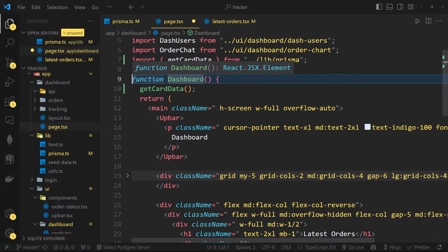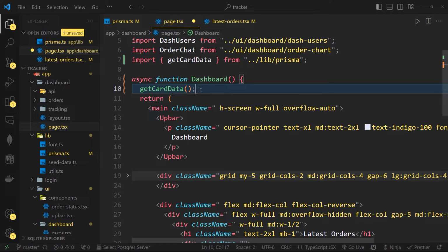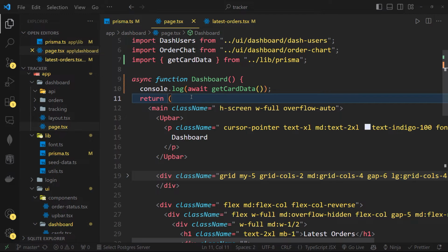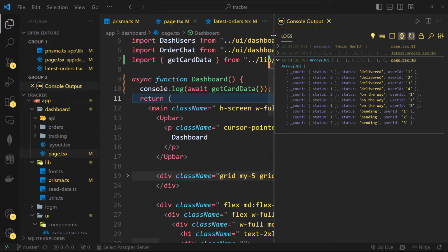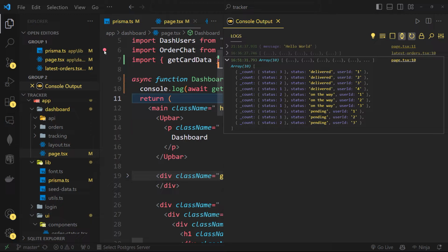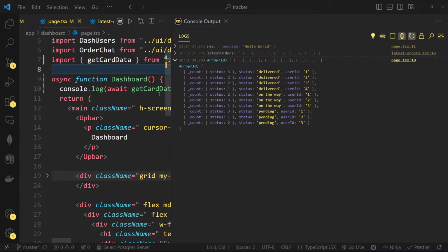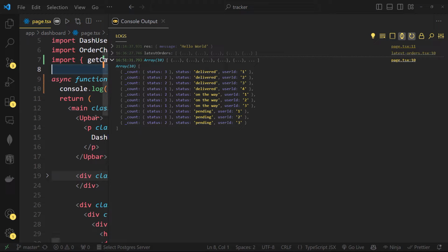And so we're going to make this dashboard asynchronous, async here, and here we also need to await the call. Let's just say clg. Let's bring all of this here. Okay, you see, it's giving us an array. Let me put this here like this. Let me remove this, not a breakpoint. Okay, you see, this is the data. This is the format in which it has given us this data.